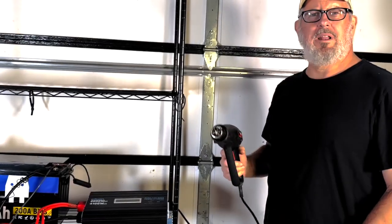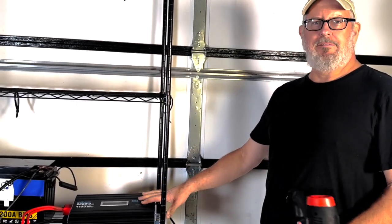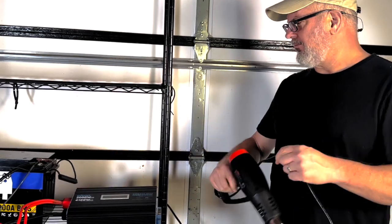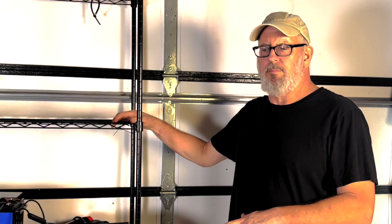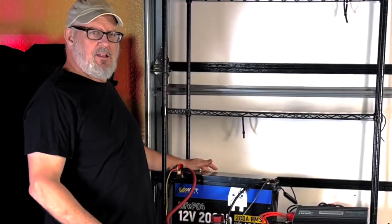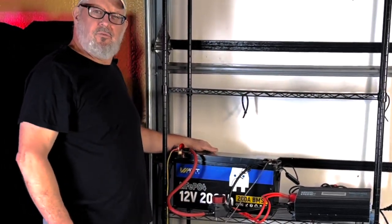I cranked the heat gun from 600 watts up to 1,500 watts, which overloaded the inverter by nearly 1,000 watts — it shut off after a few seconds as designed. Being able to hold 2,100 watts steady is impressive, and the built-in safety features shut it off cleanly when overloaded. The Watt Cycle 200 amp hour battery can serve many purposes: daily use like a gate opener, or in an emergency with an inverter and solar charge controller, you have a temporary solar system when your power goes out.